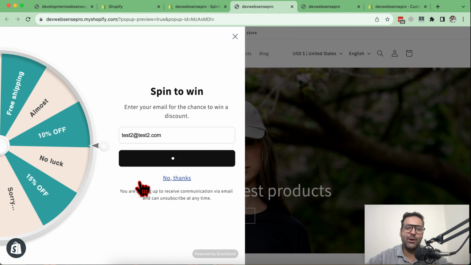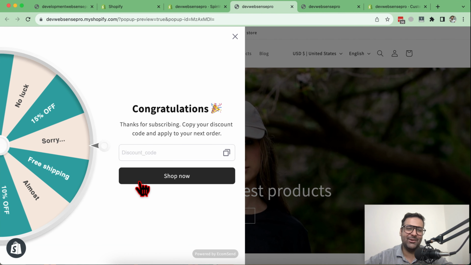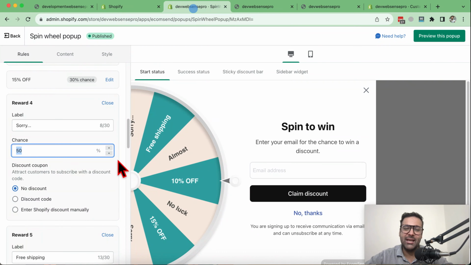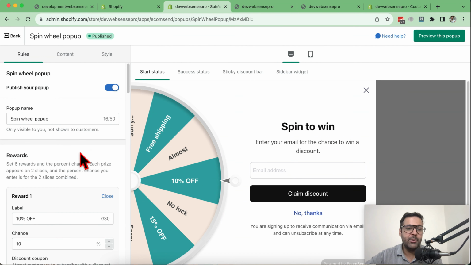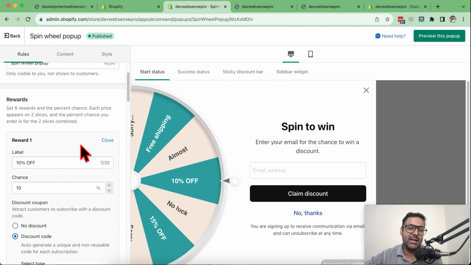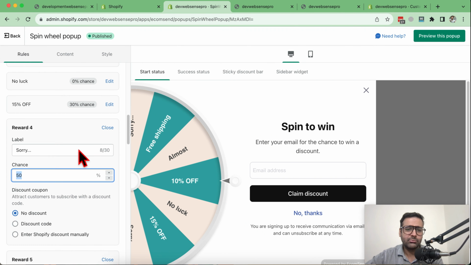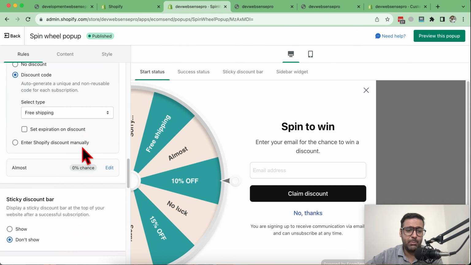I really like the effect when it spins out. It's really great. So we have now "sorry" showing up, which means we didn't get any discount, unfortunately. But that's a really cool thing which I liked when I installed this pop-up app, and that's really fascinating to me. So we can have these 6 options showing up and set the percentage of winning. So that's one of the settings for this spin to win pop-up.